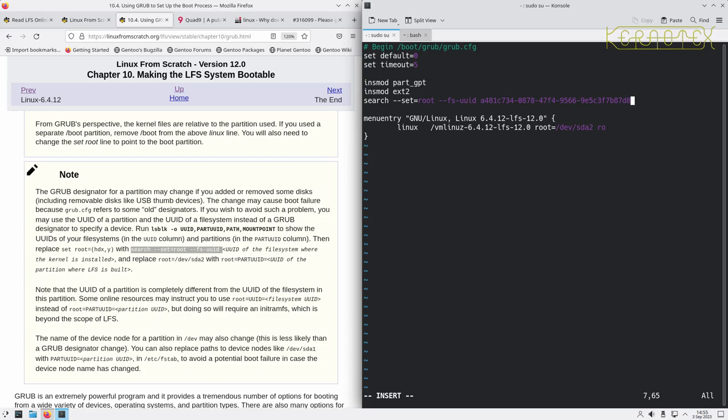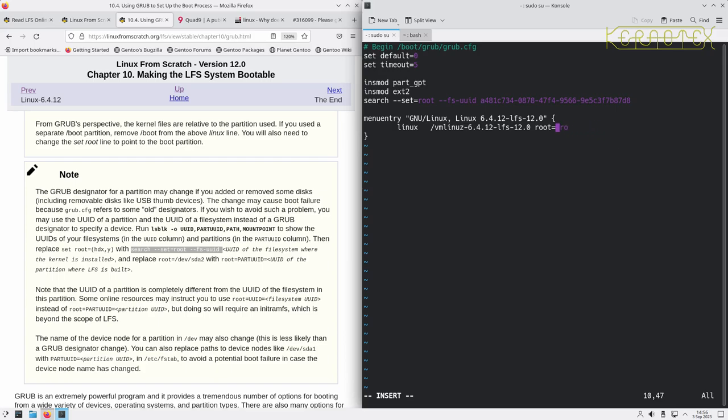We next need to replace this part here where it says root equals /dev/sda2. As I said before, on a particular system, and I know I've got other systems, devices change if you add and remove hard disks. So it could be that with this machine, if it happened, I don't think it does, if I had another hard disk, the drive that we're editing might change from SDA to SDB, and that would mean that if I try to boot from this drive, it would start to boot but wouldn't be successful because it's now SDB and it couldn't find what it wants on SDA, because that's the new hard drive that's been installed.